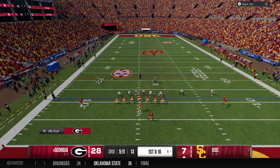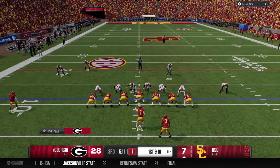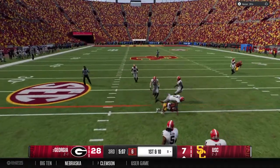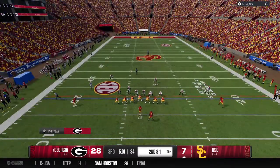Got to start now. Defense giving up points on that last possession. Again, the offense is going to have to score, and probably score pretty quickly. Yeah, you got to go tempo. You're going to have to try to fit in as many plays as you can throughout the rest of this game. But I think more than that, you've got to eliminate the negative plays. No more penalties and no more turnovers.